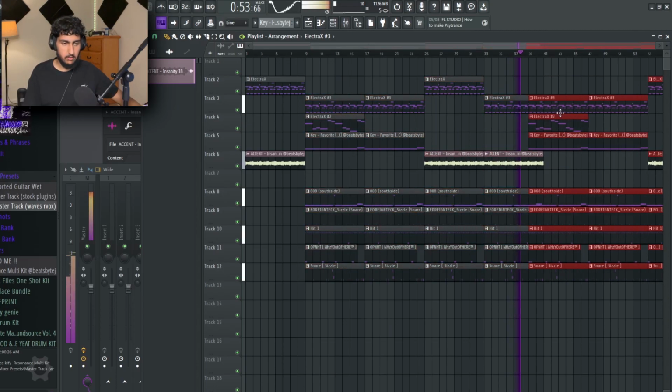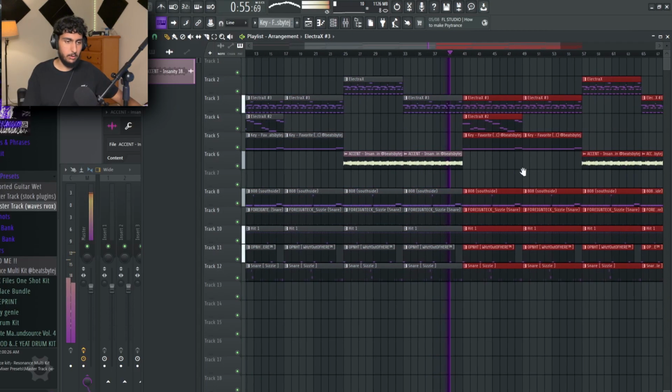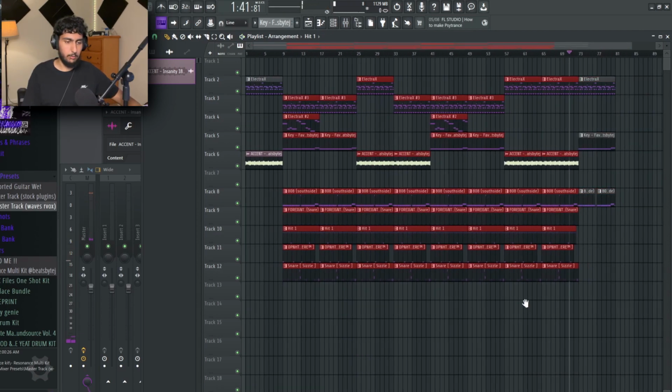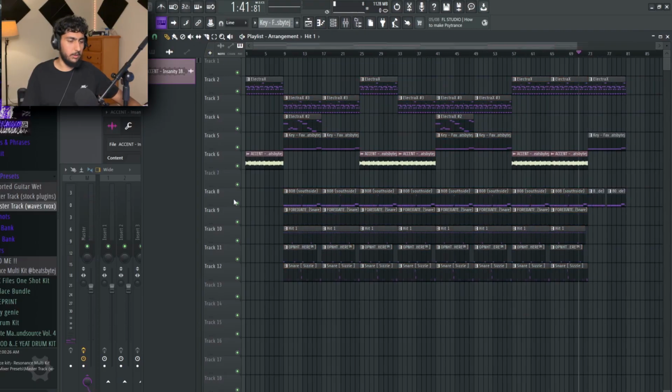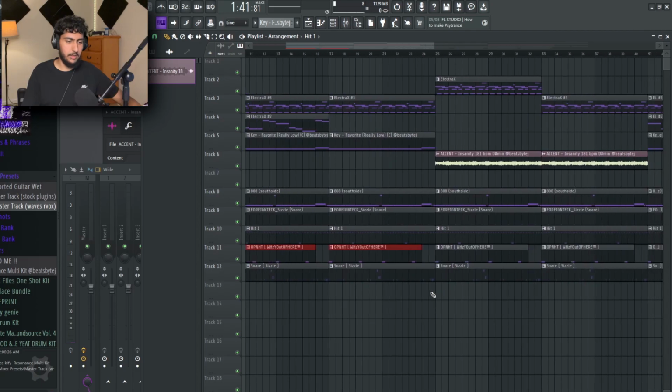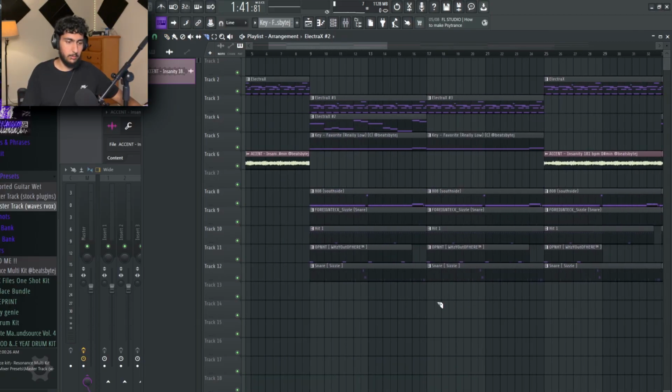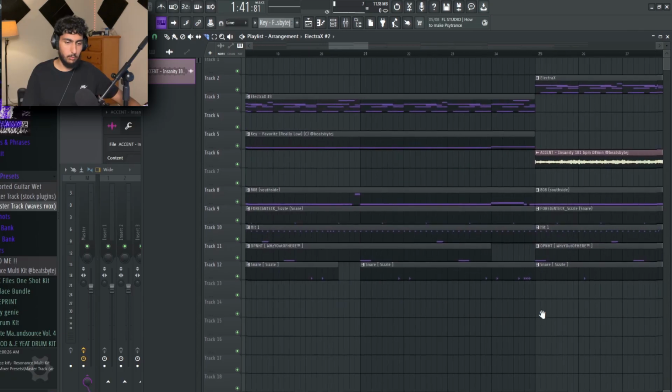And now I'm just gonna take this whole thing, copy it over again. I wanna go through and adjust the drums a little bit. So I don't want this open hat hitting on every single one. So I'm just gonna go through, probably cut like half of this out, and I'm gonna go through and cut out some of these snare rolls just so they don't get too repetitive.